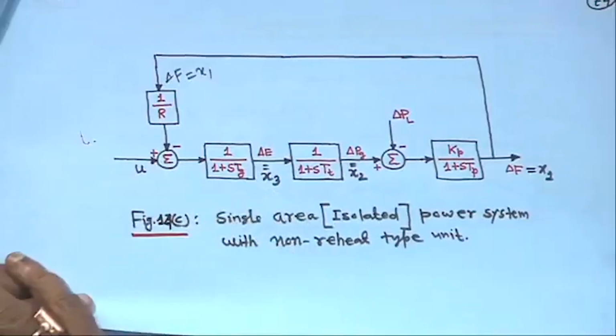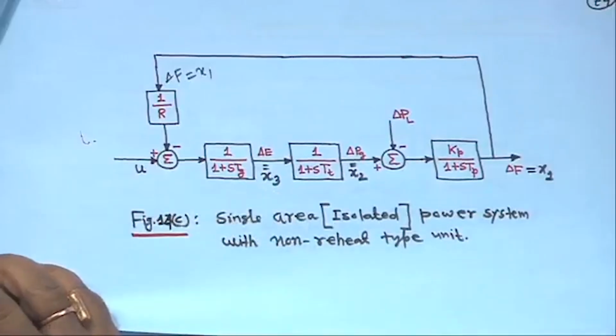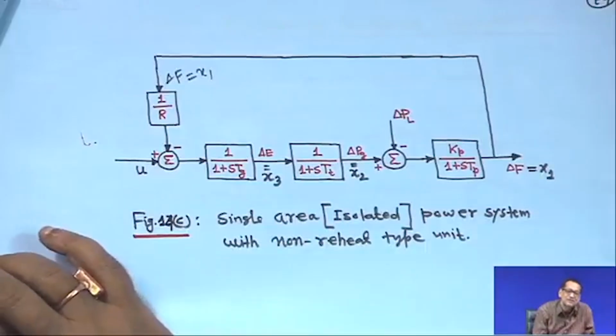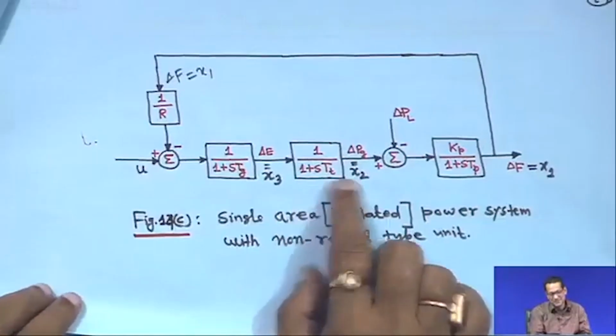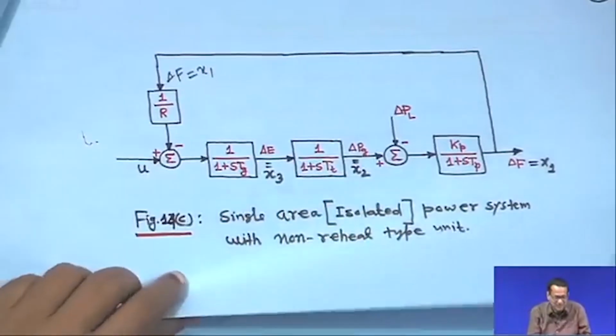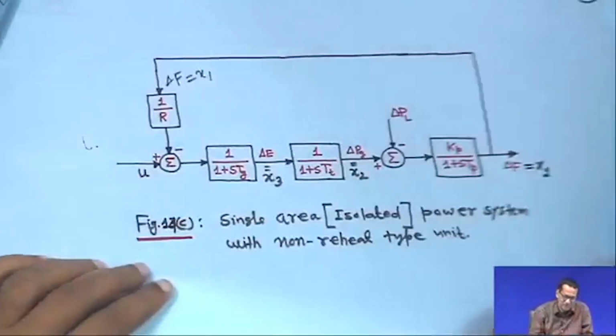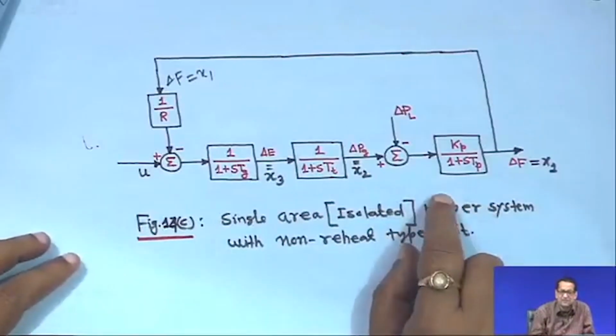Just as before, I have shown you how to make the state equation in the form x dot is equal to Ax plus Bu plus Gamma p. So, if you write x1 dot, here no derivative term is there. So, the equations are straightforward, right. You can easily write this state variable equation.